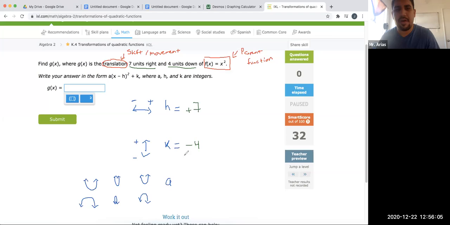The last thing we have to find is the value of a, which, like I said, would be either a positive one or a negative one. And that's because the problem is not really saying anything about the mother function being compressed or stretched. Now, in this case, if you notice, the context of the problem never says anything about the function opening up or opening down, being stretched or compressed. So when that happens, you can automatically assume that this function is behaving specifically in the same way as the mother function in terms of its shape.